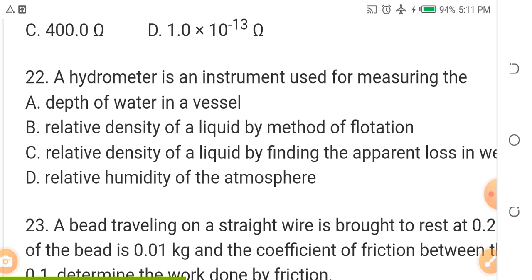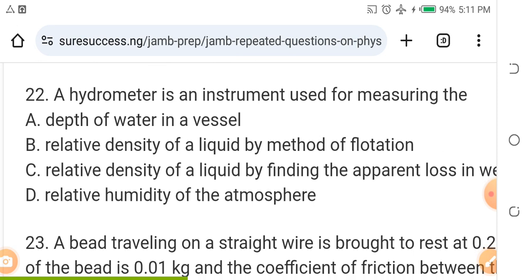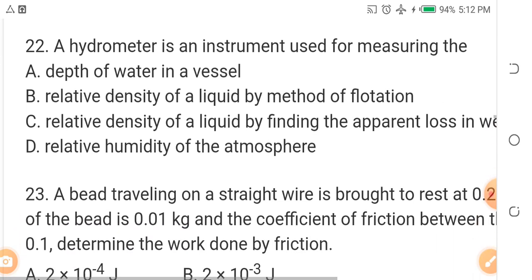This one is always crucial. I've taught you that JAMB repeats. These things I'm talking about are the same things you will see in the exam hall. However, it will be twisted. That is why you need to start from part 1 to watch the videos. When we come back in part 6, we will continue from question 22.